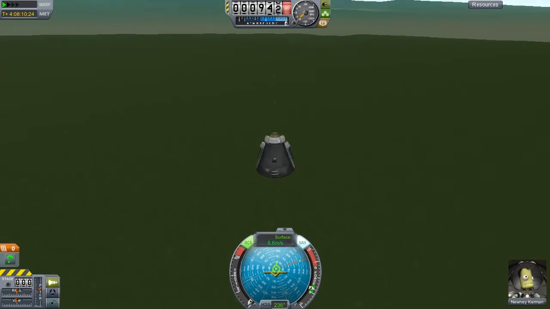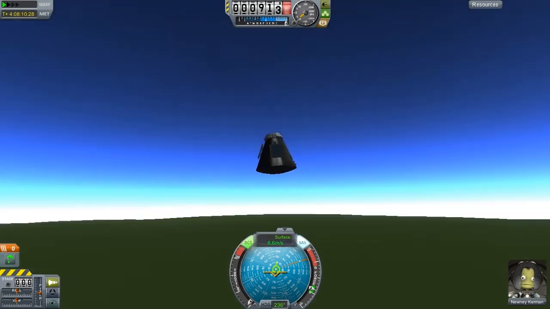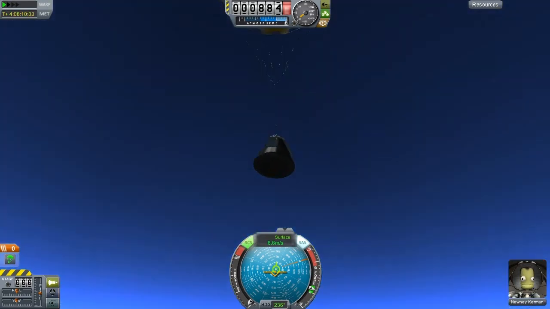We have done a successful mission to the moon. Well, Nooney has, anyway. A successful mission... Where is the moon? Where is the moon? Come here, little moon.